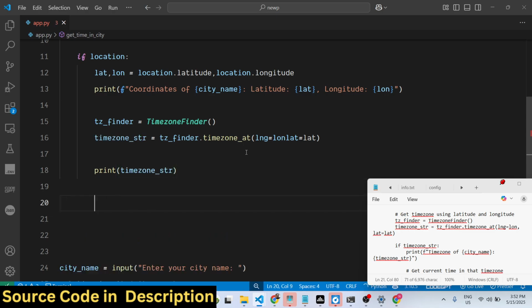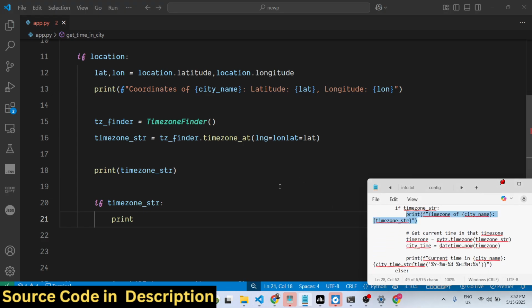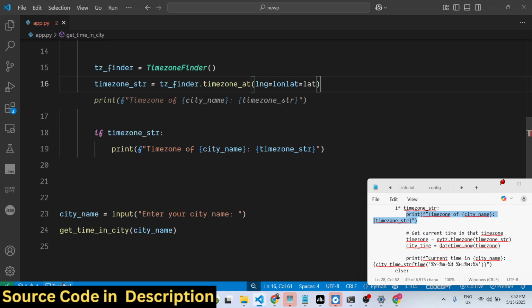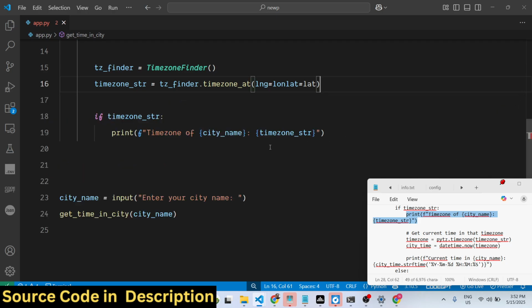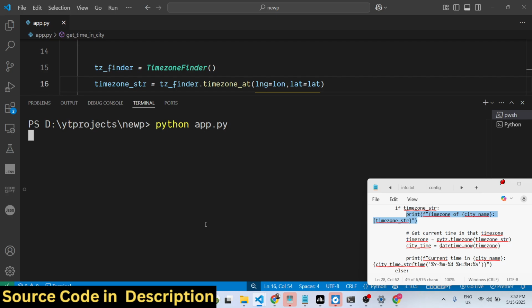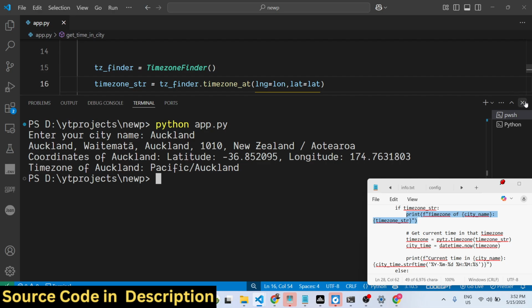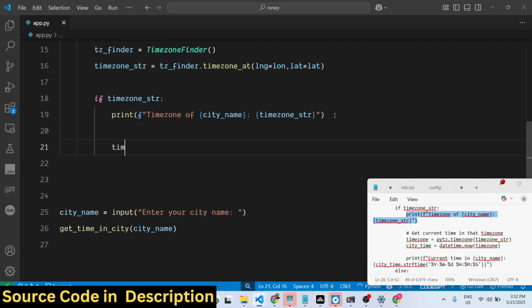You will compare that if the time zone is available, then we just print this information. If you execute this application now, just put a comma right here. It will display this time zone information as well, Pacific/Auckland.